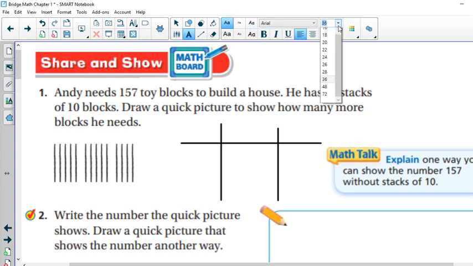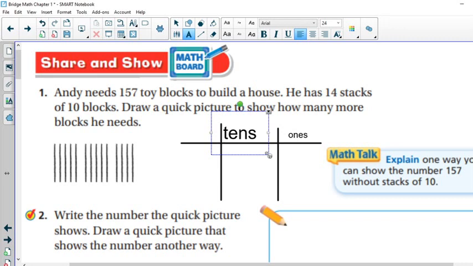I'm going to get my ones here, and get my tens right here, and get my hundreds right there.